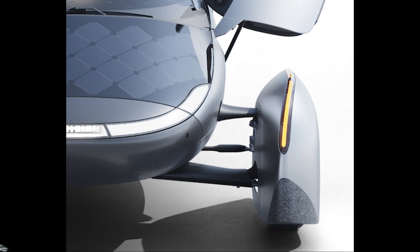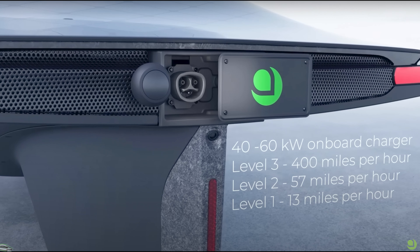I wanted to give a little overview on my thoughts on recent events from Aptera in the past few weeks. I really appreciate how they listened to fans about DC fast charging, and even more impressive, addressed it and explained it the next business day. They said the minimum will be 40 kilowatts, which will be 400 miles, which is impressive on its own because it's so efficient and will be very usable for road trips.